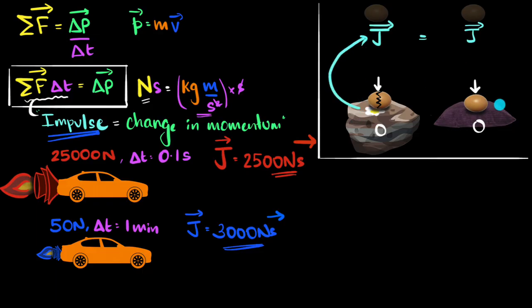The impulse is exactly the same, but there's a difference. When you land on a pillow, because the pillow is soft, it can deform. The egg can get embedded a little bit, it can travel a little bit more, which means it takes more time for the egg to stop. Because it is softer, the time over which that momentum changed was large. Compared to the rock, which is very hard and doesn't give or deform, the egg almost stops instantly. The time over which that impulse acted was very tiny.